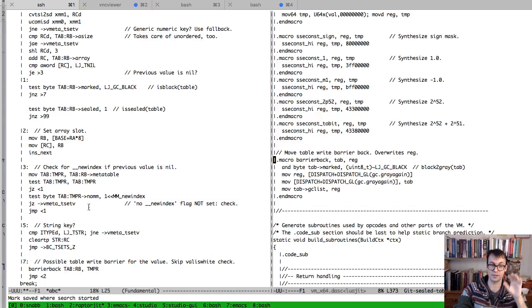One is to look at the existing invariants for the garbage collector and see whether logically those are well aligned with the table sealing, in which case potentially we could even add our stuff in here. If it turned out that we needed to update the table sealing invariant at exactly the same time as we need to update the GC invariant, then maybe we could just update this macro and be done with it, and it would automatically put the code in all the right places. If it's not quite so well aligned, then we'll need to think a little bit harder, and we're going to need to identify all of the instructions in here that do store a value in a table and make sure that those can only be reached by paths of control that also check our invariant.